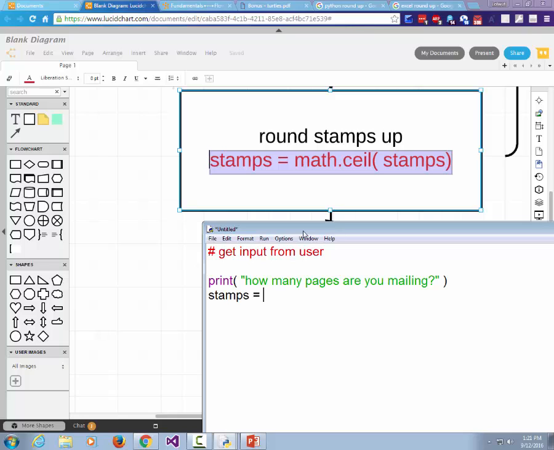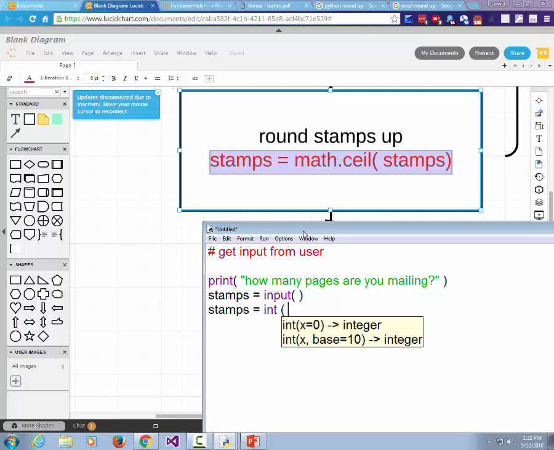Defining the type is a Java, C++ kind of thing. Very good question. The point where it becomes an integer is at the int statement.